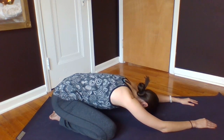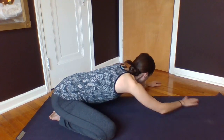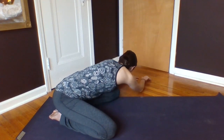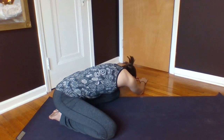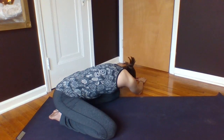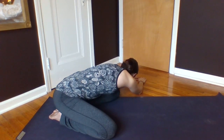So on that note, let's use an inhale to start to walk our hands over to the left. So you can kind of palm down. It's almost like you could pick up your belly and chest and lay it over your left knee or in that direction. Again, letting your head relax when you get there. Taking some deep breaths into the right side of the body here, stretching it with every big inhale. And then settling into this pose on the exhale. Let's take one more breath like that, all the way in. Completing your exhale.